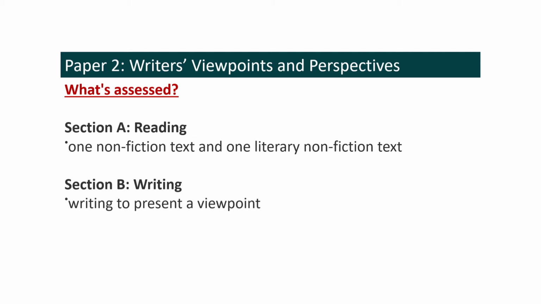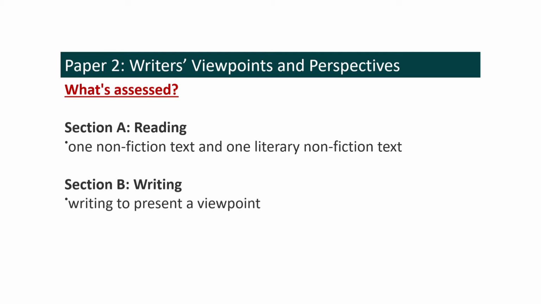Unlike Paper 1, you do not have the option of choosing which writing task you want to do. You are given only one writing task and you need to write extensively. As usual, the writing tasks are linked by a theme to the reading extract. This means that if your reading extract talks about sport, your writing task could be to write a newspaper article to express your point of view on the statement, all sports should be fun, fair, and open to everyone.